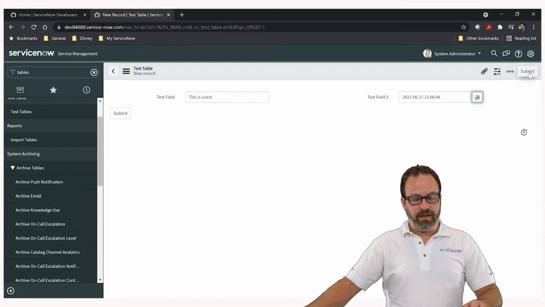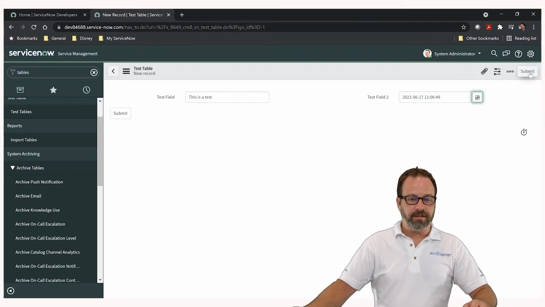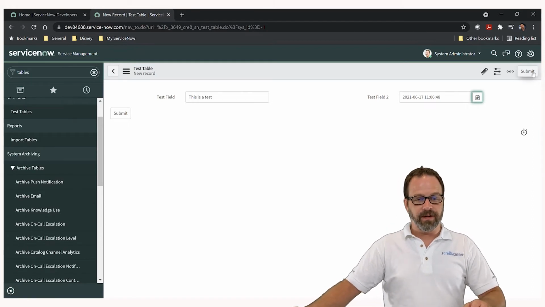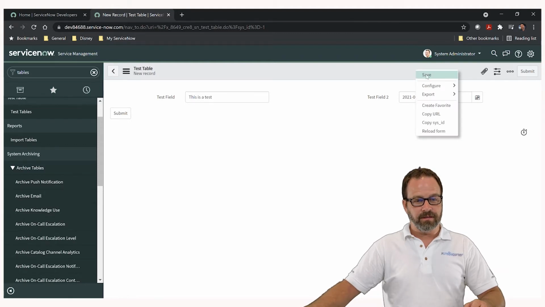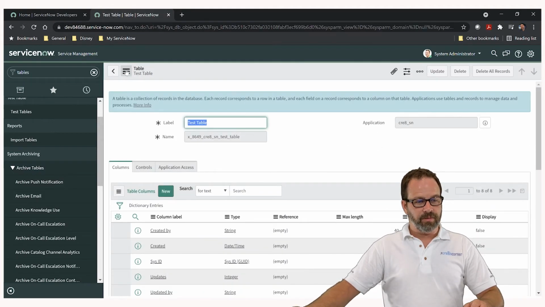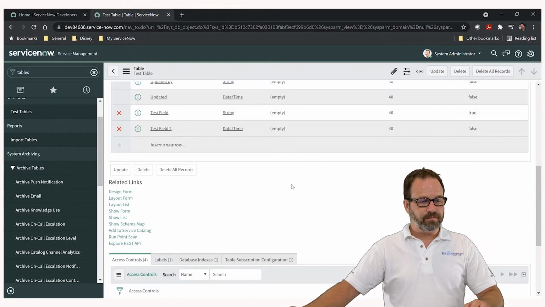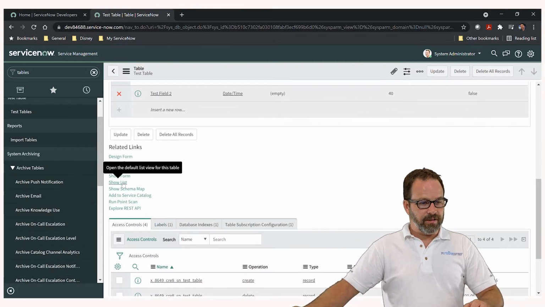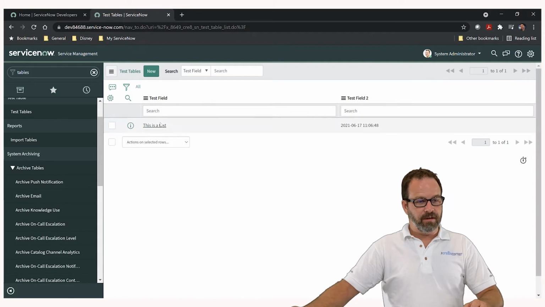And we can either click submit, which has the same functionality as an update button. If I click it, it'll take me back to the previous page, or I can right click and save and stay where I'm at. This time I'm going to click submit, and you'll see it took me back to the table form where I was previously. So now if I click that show list, now I have a record, and it automatically added those fields for me.